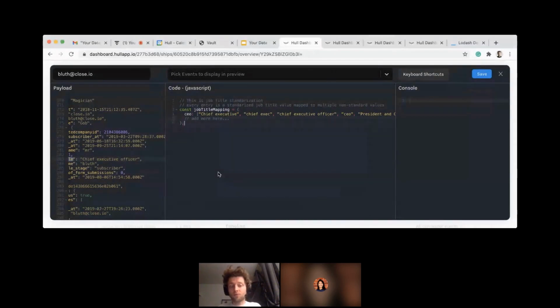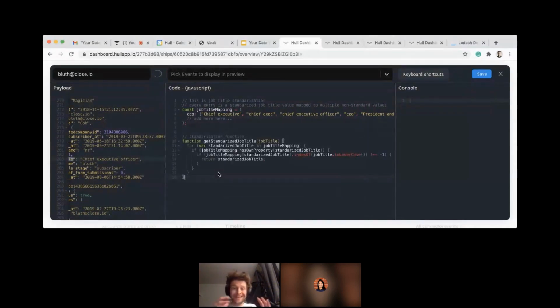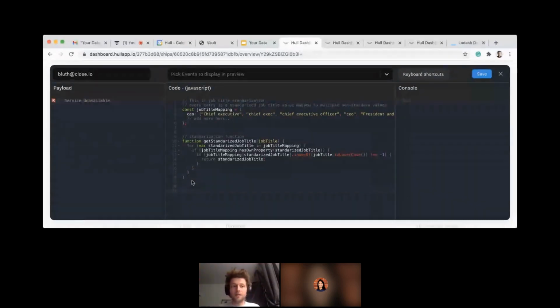Then I will drop one more function that will process that map and process the data that's on the user profile and output the correct value. I won't go into more detail on what's going on here. That JavaScript function could be slightly simpler or more complex depending on your use case. But we also try to help our customers by providing a list of snippets that will help them start with some basic code.